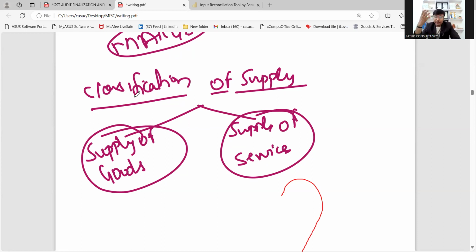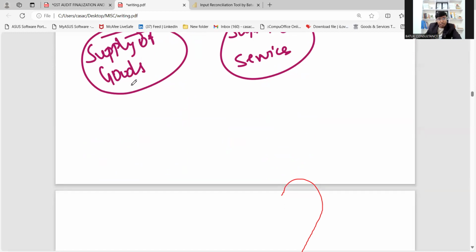Now your question will be, sir, what will be the impact? Why should I check that classification? Why do I need to check the classification of that supply, what is the relevance of that particular thing? Okay, so the relevance is that, as we know, in case of advances, I am trying to share with you the relevance of the key points as well, so that you can easily identify the relevance.